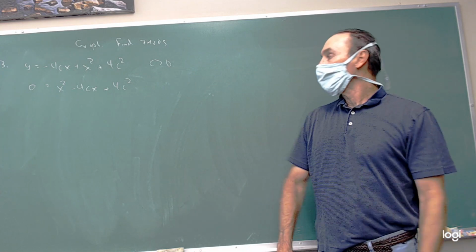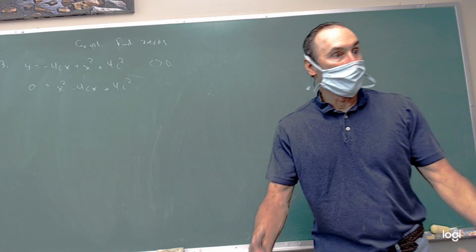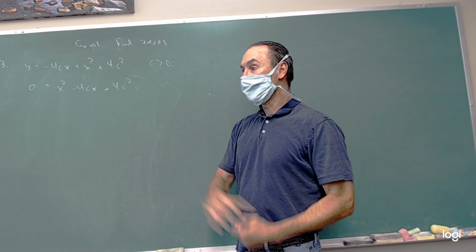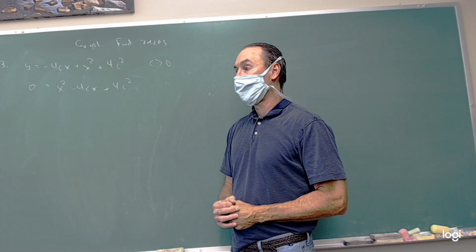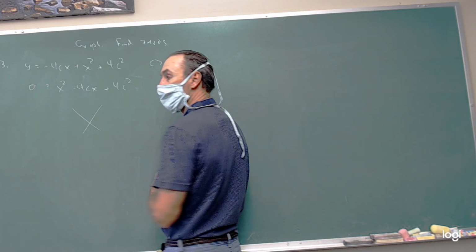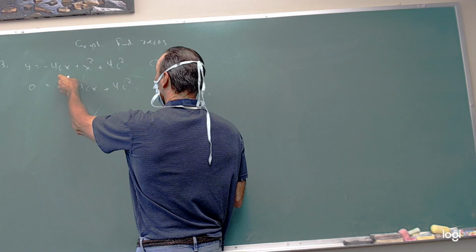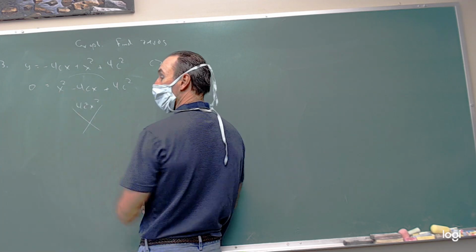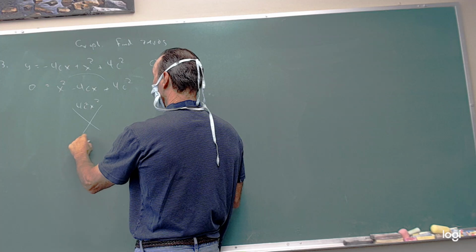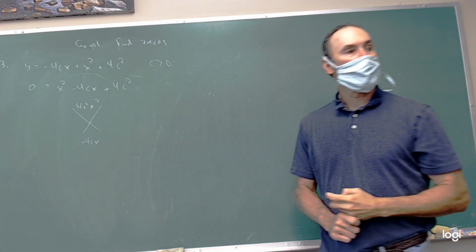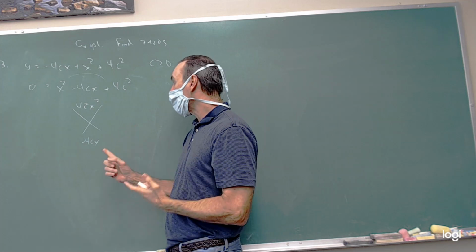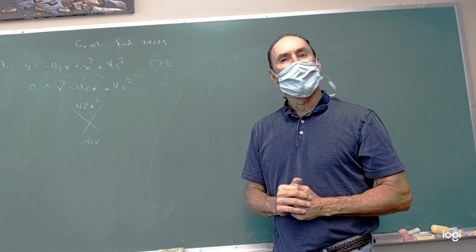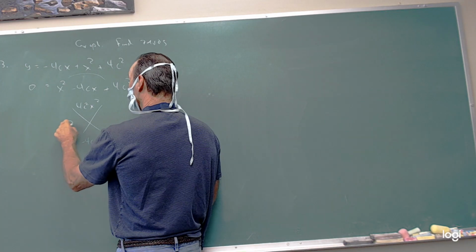Okay. So now if we're going to be open-minded here, and see through the abstractness of this, can we factor this thing? I think so too. Should we do your box and diamond? So this is going to be x squared. You might just write the 4c squared. And this is going to be a minus 4cx, or you might just write that as a minus 4c. So what's going to multiply to be 4c squared and add to be a negative 4c? Negative 2c and negative 2c.